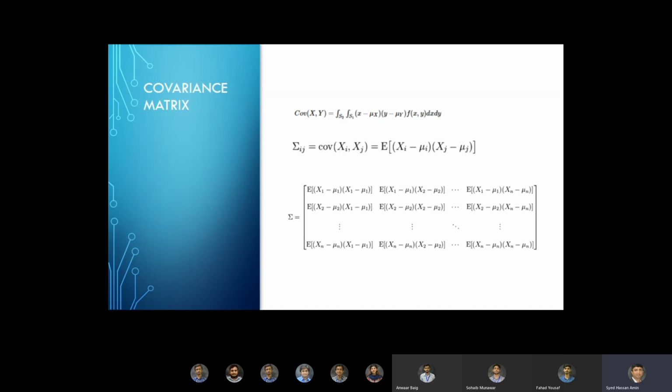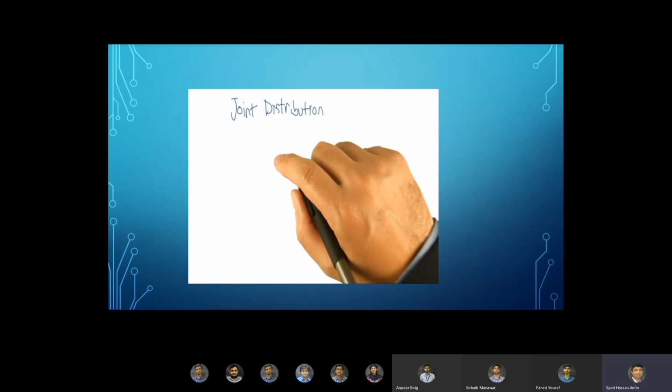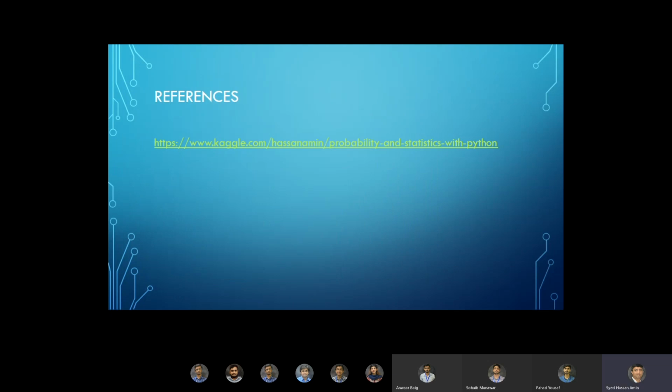So xi is some feature, xj is some other feature, and for all possible values of those features, we have a mean of that feature that we are subtracting from it, and then by multiplying these two vectors essentially, we get their summation matrix, the covariance matrix. So these are a few key ideas from probability and statistics that we basically use to develop the tools that we need for our analysis and for our prediction, and to develop the intuition that we need for developing our algorithms.